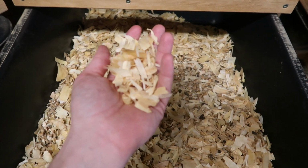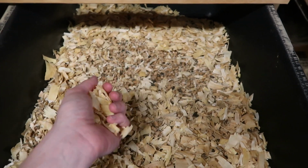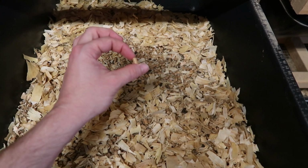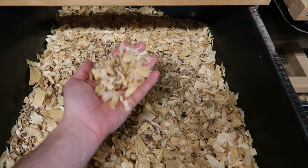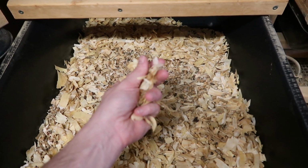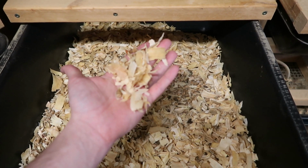And then the flake. What we noticed was the rats were getting sores on their feet from stepping on just raw pellets. So we started putting this down, not only to stop the sores on their feet from happening, but it also helped cut down on dust. So we just put the layer of pine pellets down real quick, real simple, pretty much covering the whole bottom of the tub. And then the flake, just go over and put a light layer to cover the pellets up. That's it. Real simple, real easy, real quick.